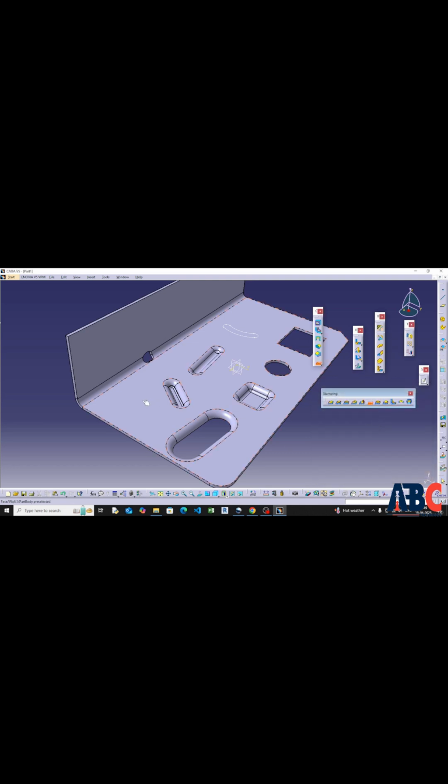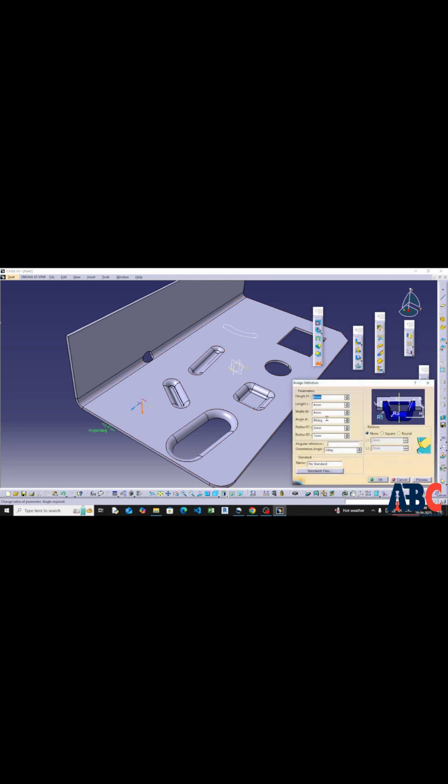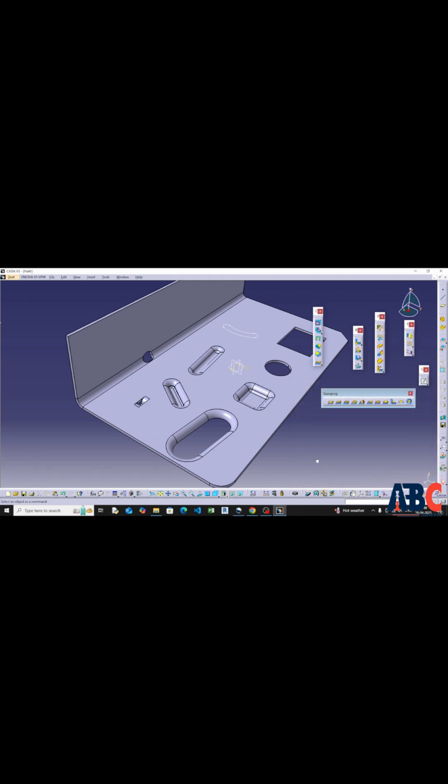Bridge. For this we have to click a point. From here you can adjust the values. See, this is the bridge.